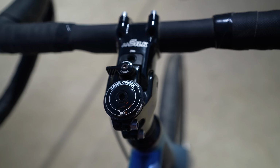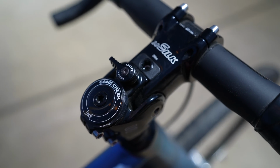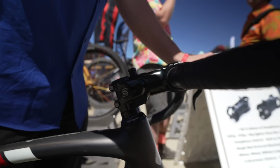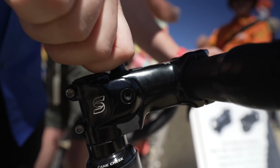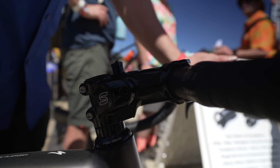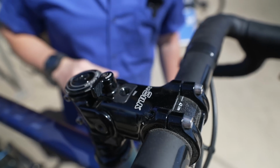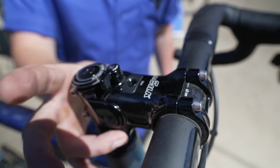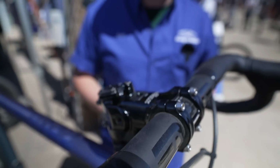This particular product is really easy to change the elastomer durometer for different stiffness. The elastomer is actually on the bottom of the stem. You do not need to take the handlebars off of the stem to change that elastomer. All you've got to do is take this wedge, lift that piece up from that open Allen wrench, and then the elastomer will pop out and you can change it. The stem does come with 2 extra elastomers in the box, one softer, one firmer.